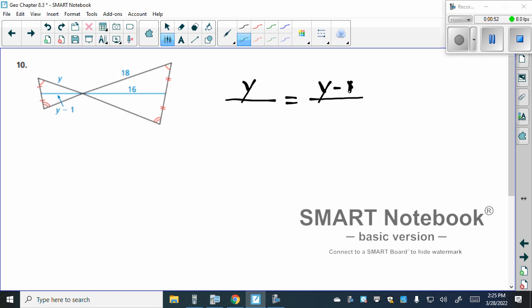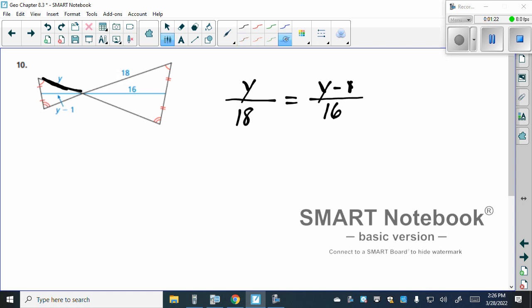So this is off the homework, so it's not in the note sheet. Now, since y is the slant here, it's going to match up with 18. And the y minus 1 is going to match up with our 16. So I wanted to show this because it is a little bit different, because in all the ones that we've had so far, we've only had a variable that'll show up in one of these four spots.